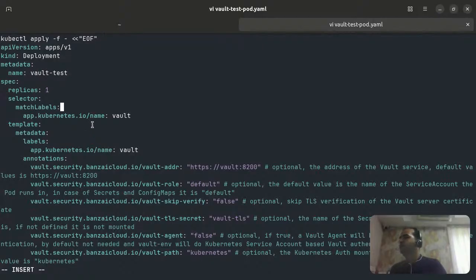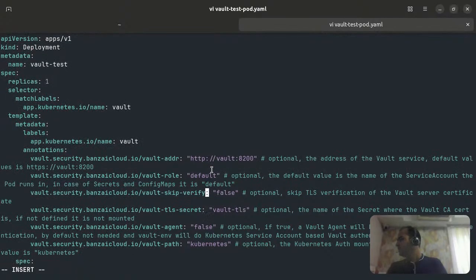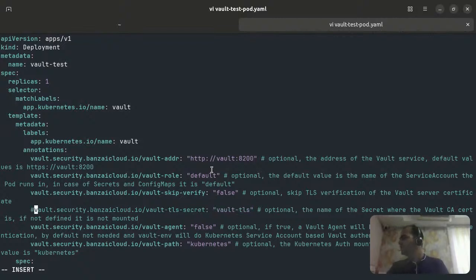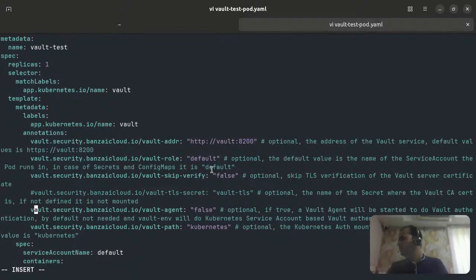And I'm passing the vault address that I also need to change because it is not running on HTTPS, it is running on HTTP. We are not having a TLS, so I will comment this out. Okay, Kubernetes skip verify.